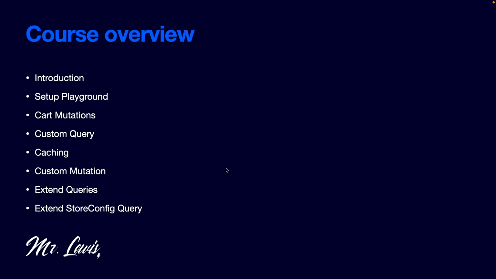In the next session, we will be setting up a playground with Postman and a Chrome extension. So to get ahead, you can install the extension and Postman, which you can find in the description of this video. We won't only be setting up a playground, we also are going to execute several queries and mutations.